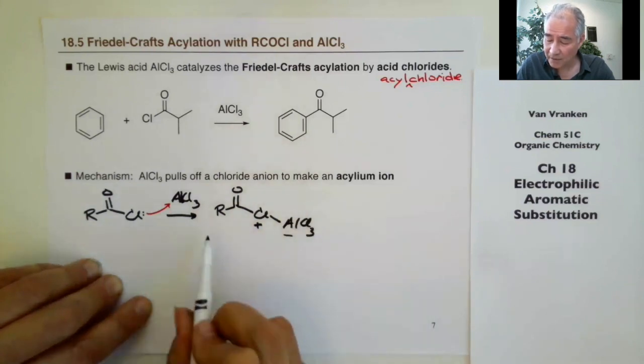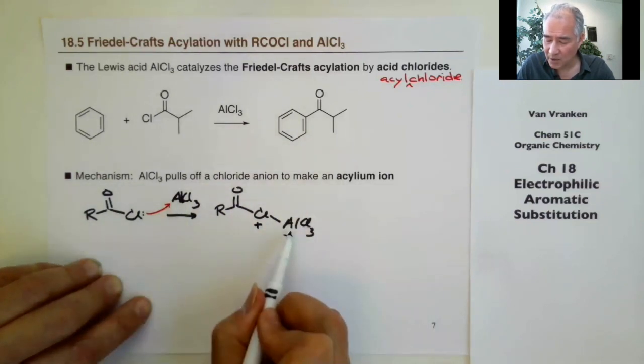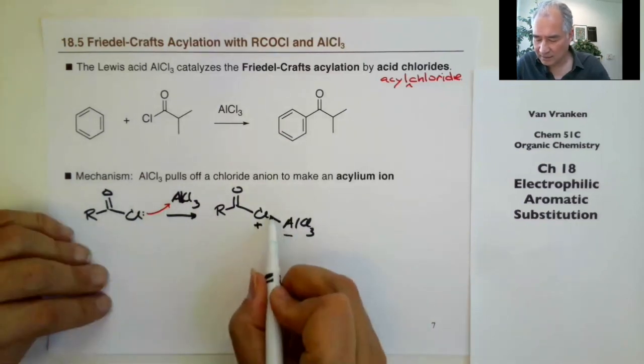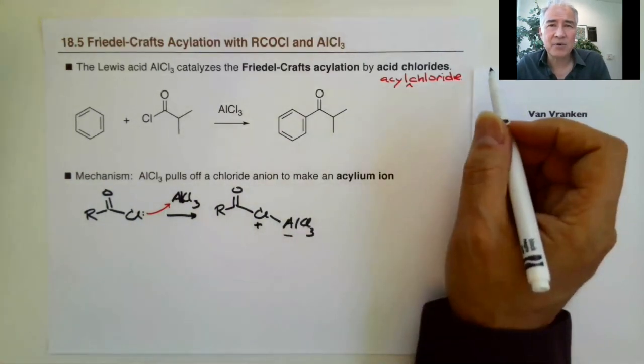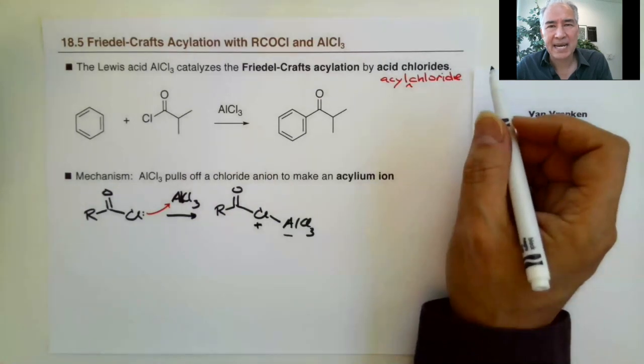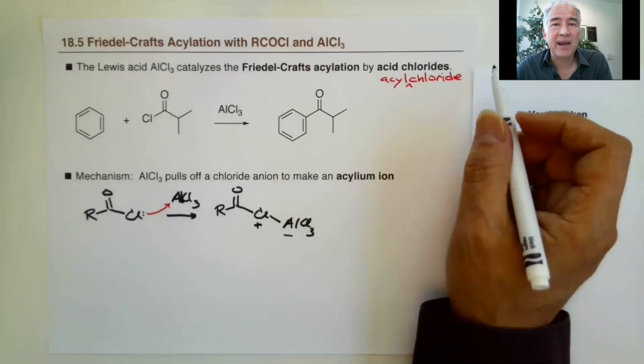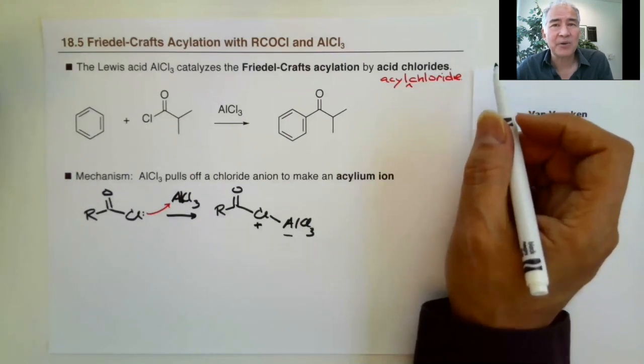And don't forget, if we put another bond to aluminum, we have to give that a negative charge. If you have aluminum with a negative charge, you don't call it an aluminum, you call it an aluminate. The species is called an aluminate. If you put a negative charge on iron, it's called a ferrate. Put a negative charge on copper, it's called a cuprate.